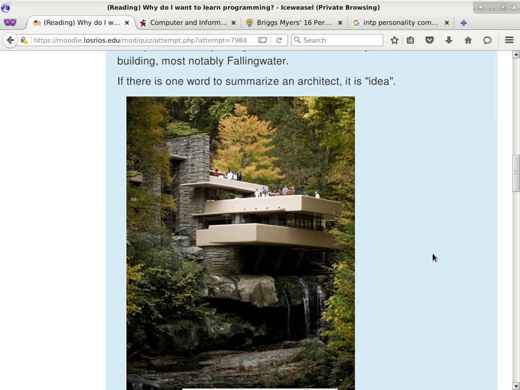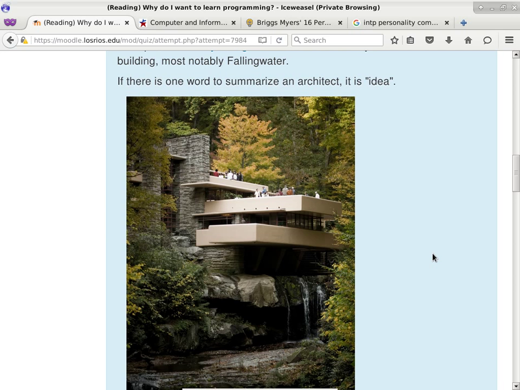So what is the next step? Your architect, Frank Lloyd Wright, came back and says, okay, this is what I think is going to be your dream house. You look at that, and you can even walk inside. These days with 3D modeling, you can actually walk inside a house, a structure that has not been built, with all the lighting and everything being done correctly. So you go through the whole process, you evaluate it, and you say, yes, this is what I want. What do you do next?